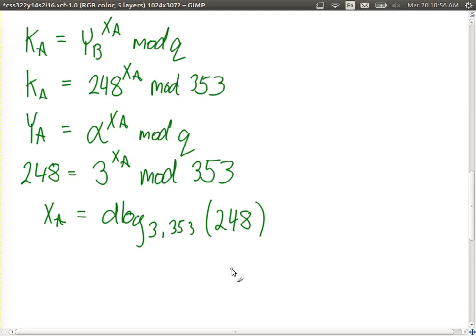If you try it from the perspective of B, Kb, Yb, and so on, it's the same problem that will arise. So since we can't solve the discrete log in general, if we have large numbers, then we could try and guess XA, brute force. And again, to prevent that from being successful, we just have to make sure XA is large enough, a large random number. So if we have large enough numbers, solving the discrete log is not possible, and finding XA is therefore not possible, therefore finding the key is not possible.